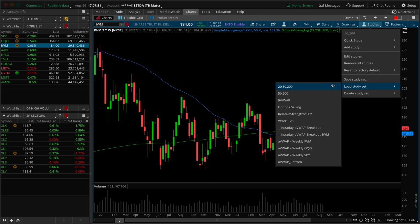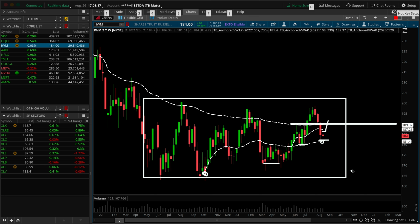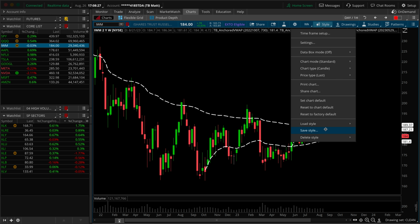We could take a look at the anchored VWAP specific to the IWM, and you are sitting on the low anchored VWAP from October of last year. If this is going to act as support, you need to take out the inside bar high and recapture the all-time high anchored VWAP and the 188 level here to be more constructive as this holding for a weekly higher low, right? It's almost like so close to almost call it an equal low in the midpoint of this as an overall range, but that would be the more constructive look, right? Breaking the inside bar high, recapture the all-time high anchored VWAP, that's a bit more constructive for the upside here. Really not much to write home about from a fib perspective, so we won't even bring those up.